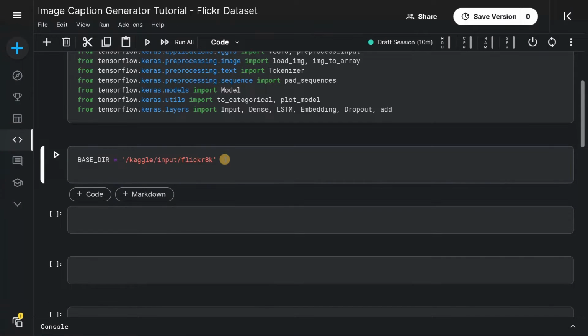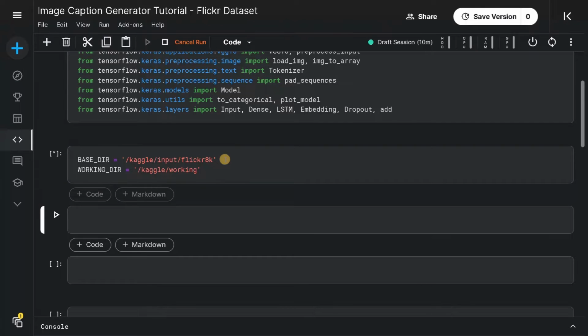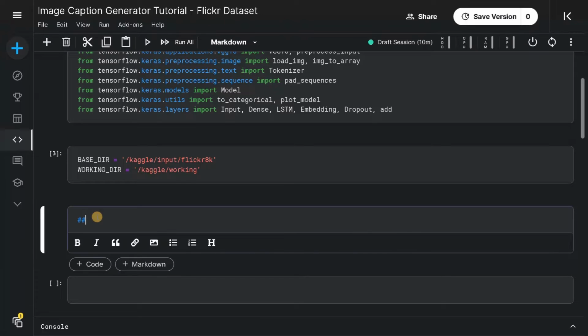And apart from that, we will have the working directory. WORKING_DIR equals /kaggle/working. That's it. So it will be easy to access files using these variables. Now I'm going to extract image features.